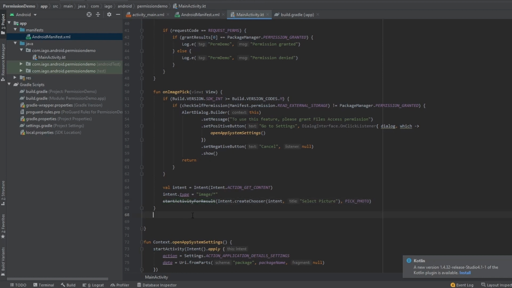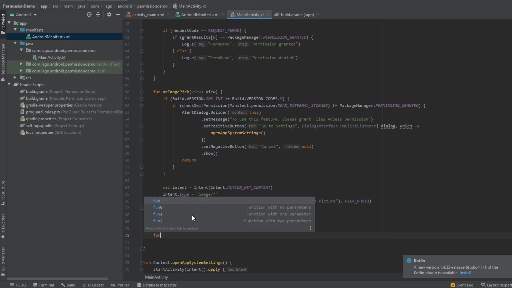So now we need to write the code to pick those images. First, we need a method which will help us to read the image which is coming back from the picker activity. So when you launch this picker activity, it will actually return you a URI.